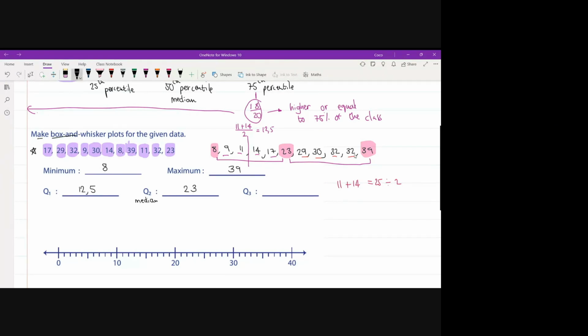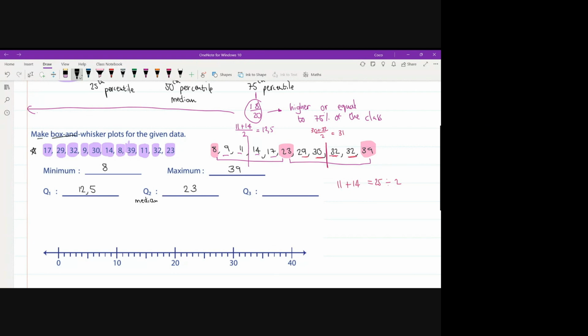Then we go to the other side and we do the exact same thing. I can tell by looking at my data, 1, 1, 1, 1, I'm going to land right in between 30 and 32. What is the number right between 30 and 32? This one I don't think we have to calculate for. If we were going to calculate, we'd go 30 plus 32 divided by 2, and that would give us 31. So the answer we'd be looking for over there is 31.